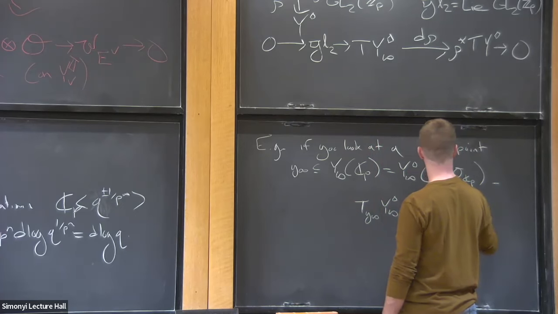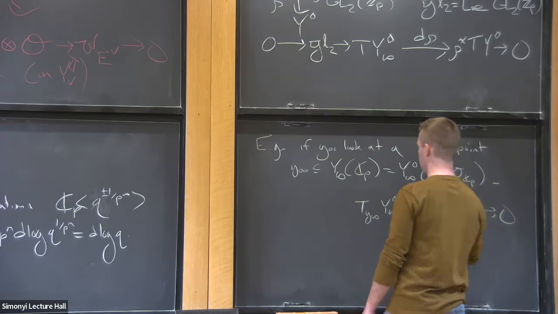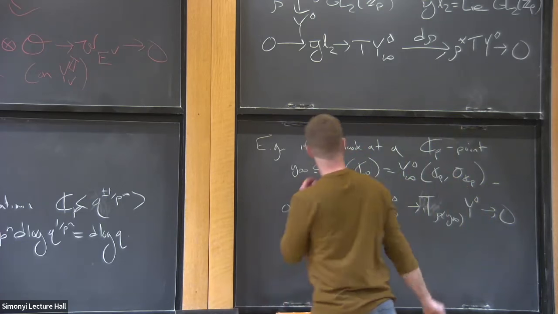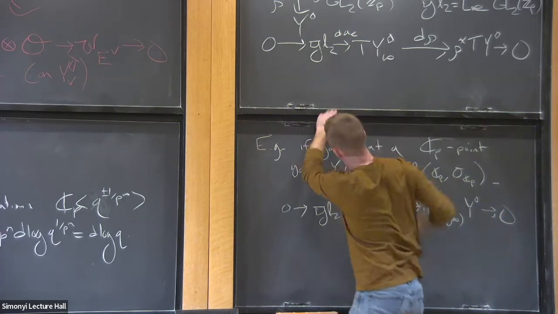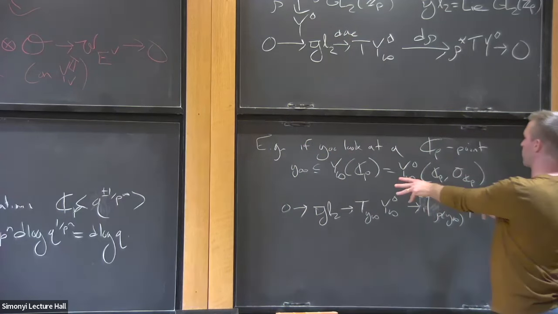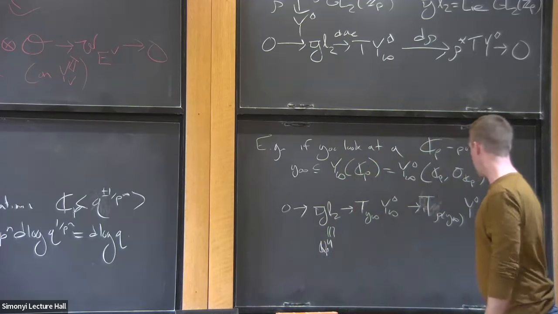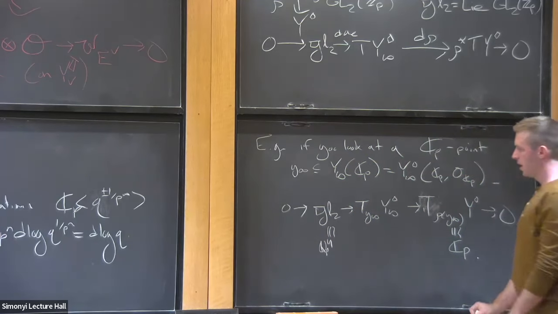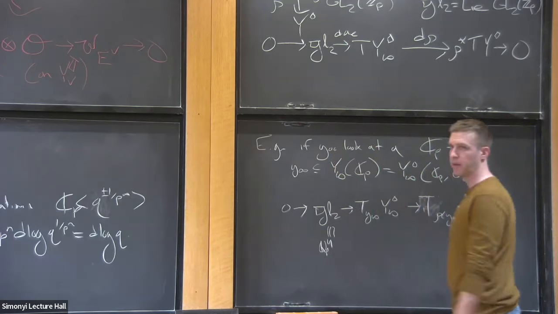Projects on the Hodge-Tate space of rho of y infinity. Now, Q2 is the kernel still. Maybe I should have said this is the derivative of the action map at the identity section. But we should explain why now this is really a four-dimensional Q_p vector space, and this is just a one-dimensional C_p vector space. And so the thing I'm looking for is an extension of a one-dimensional C_p vector space by a four-dimensional Q_p vector space.